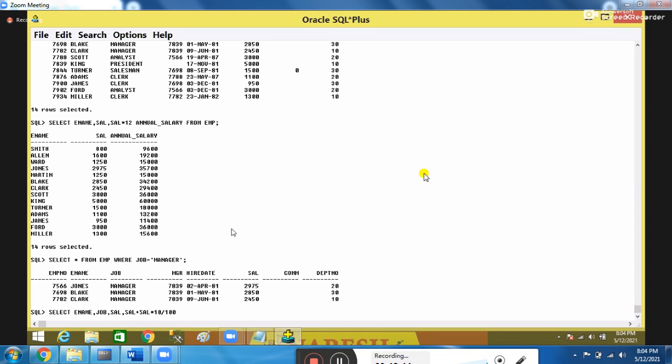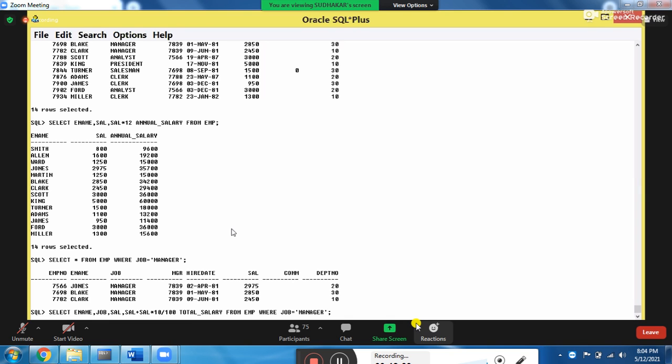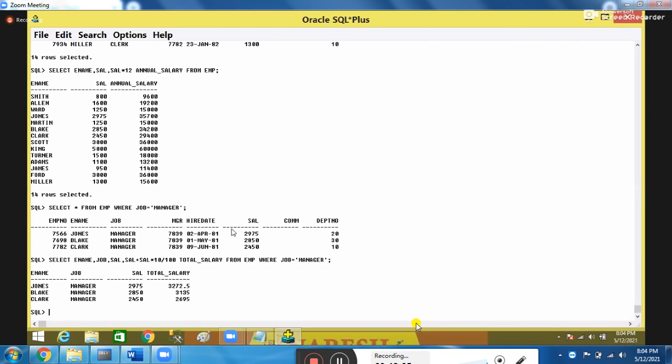Salary into 10 by 100 is the 10% increment, and again we are adding it to the salary. I want to show this as a total salary alias name, from EMP table where job is equal to manager.